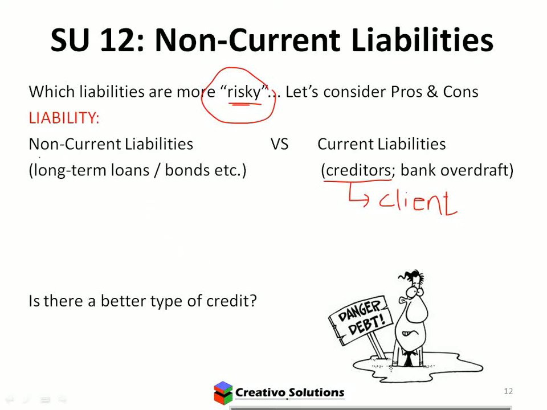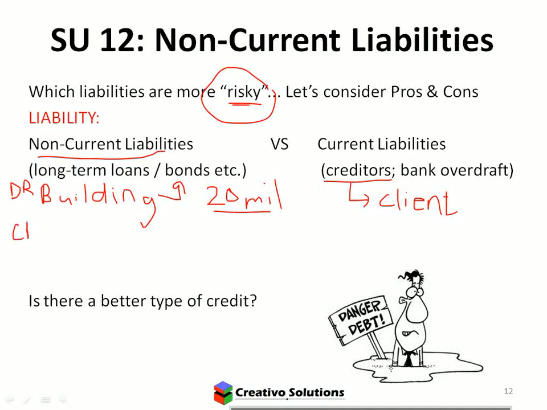So if I'm looking at a non-current liability, let's say buying a building for the office. If we want to buy an office building for the law practice, are we going to have to take out a bond? Probably. Let's say it's a really nice office and we're going to have to pay 20 million for it. That is going to be financed through a loan, and there's going to be a bond on that. So what would you have debited? You would have debited the building, and you would have credited the loan.